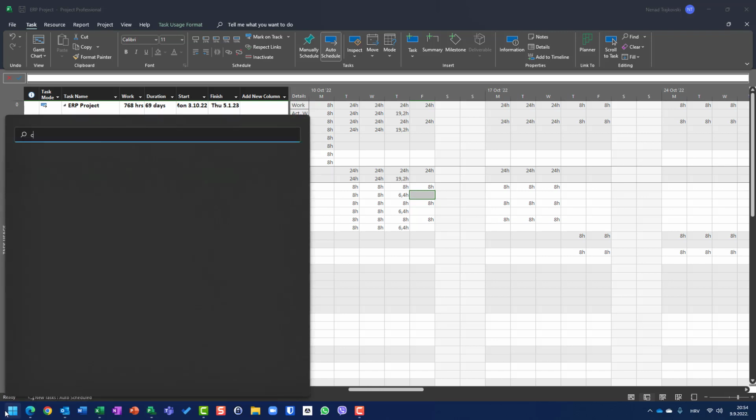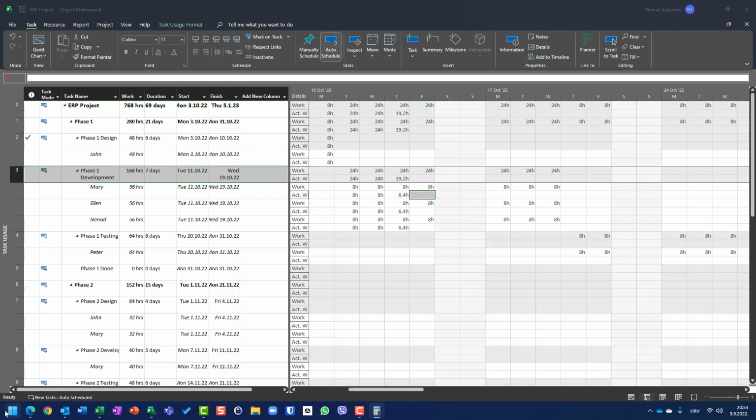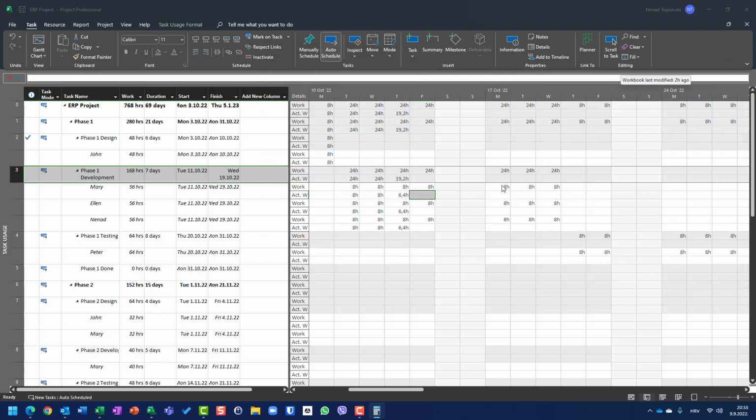Okay, calculator, here, and I will show you that I have 56 multiplied by 0.4 is 22.4 hours. 22.4 hours means 8 and 8 is 16, and 6.4 in total, which means that Mary, Ellen, and Nenad worked 22.4 hours.